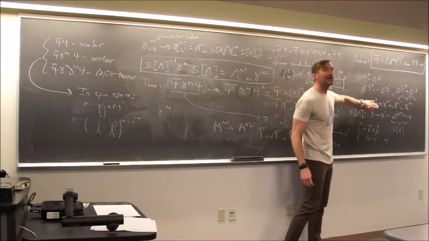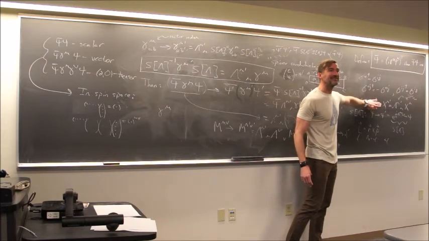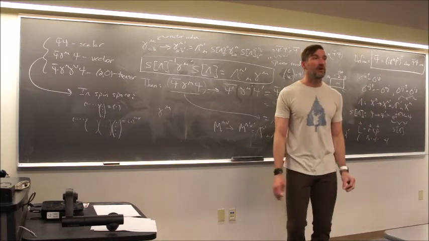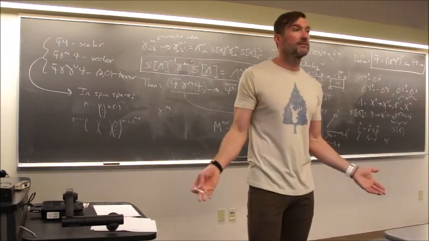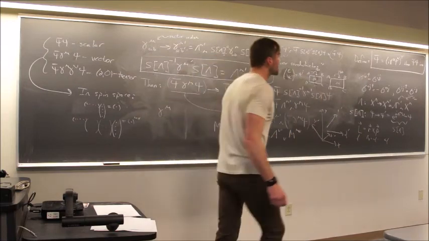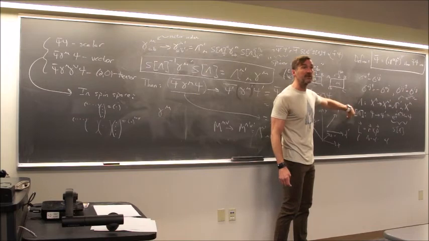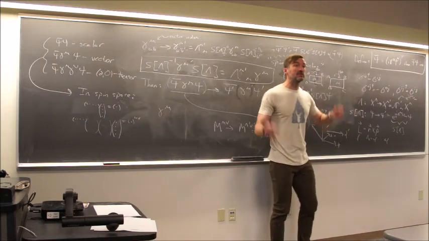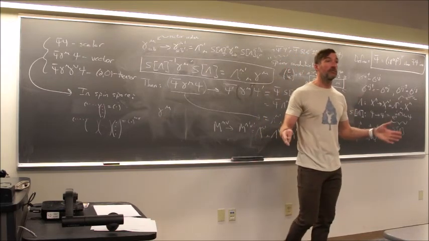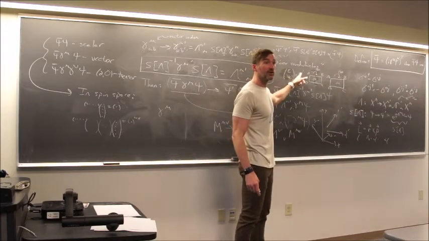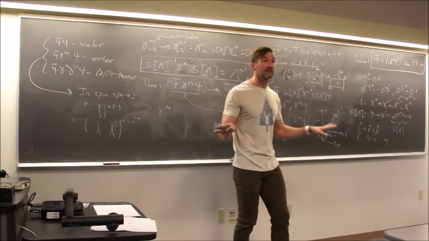If you never wanted to do space-time transformations and you just wanted to define transformations in spin space, then you'd be free to make it as simple as you want. But the reason this story is complex, the reason spinors are hard, is because there is a connection between what you're doing in space-time and what you're doing to the spinor indices. So even though it's internal, it's not completely disjoint from coordinates. That's very different than what we're going to see here, where these are completely disjoint spaces.